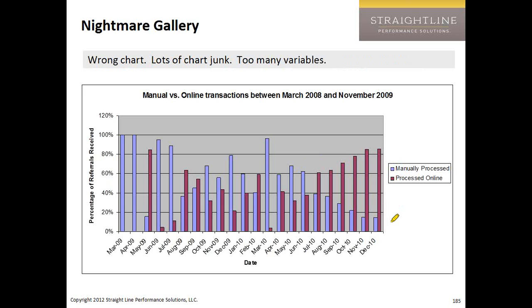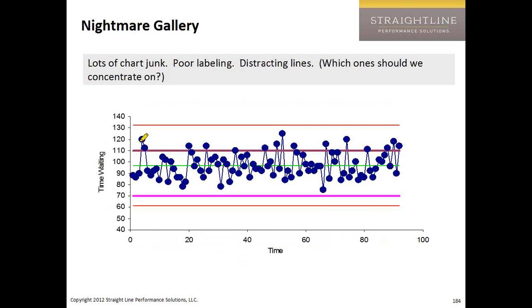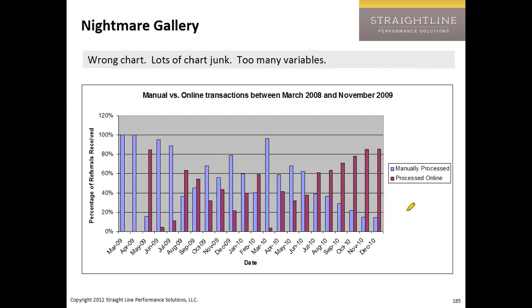Here's another one right here. This happens to be a bar chart that shows a time evolution. The main problem with this is the wrong chart. We'll find that when we want to show time, line plots with connected dots are much better than that. So this chart actually has that going for it, but it's got all this other distraction. It's also got two pieces of data when really you only need one. You could look at the difference, or you could look at a trend line or something like that. That would greatly improve this chart.